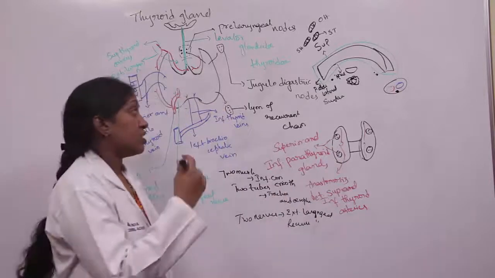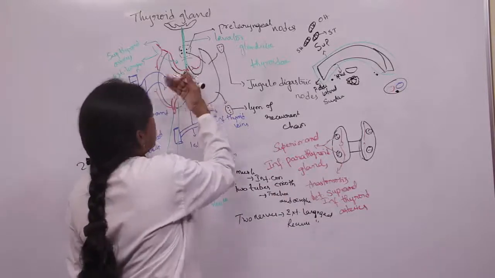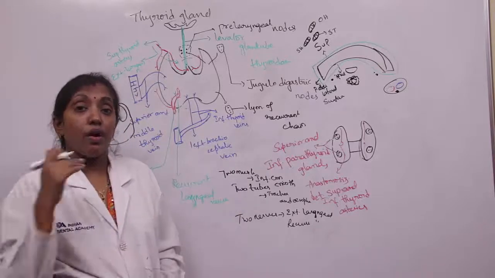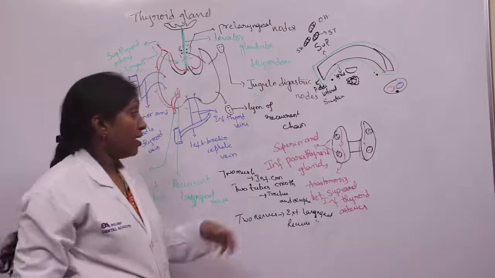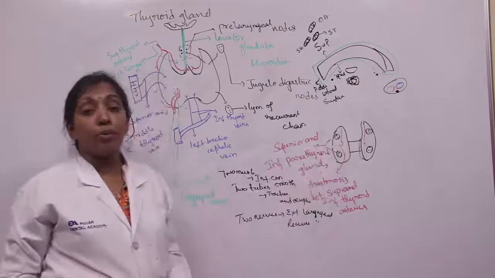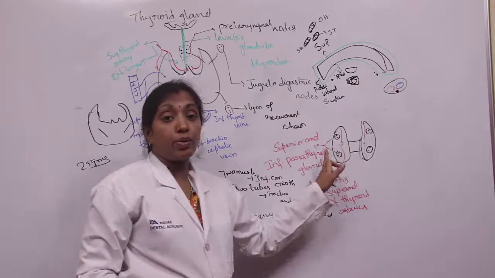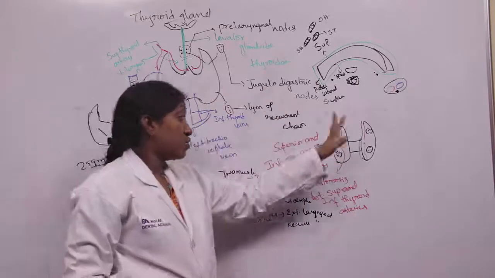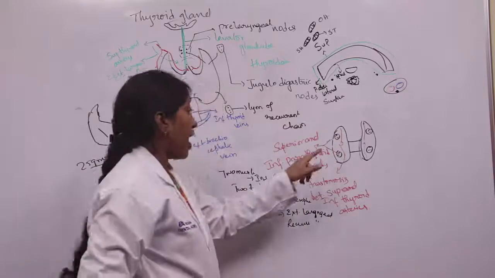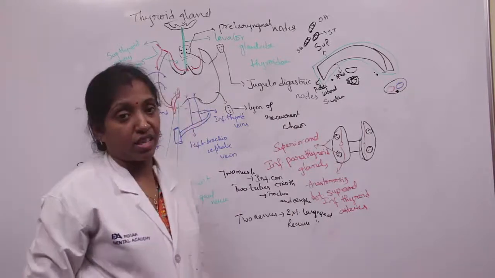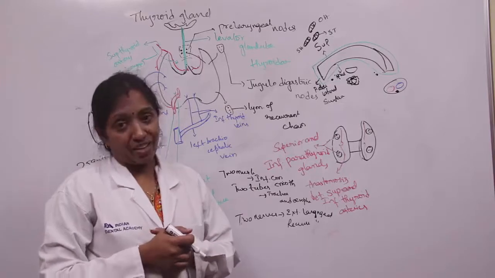The anterior border separates the superficial surface from the medial surface. It consists of the superior thyroid arteries, and coming to the posterior border, it separates the medial surface from the posterolateral surface, and it consists of the anastomosis of the superior as well as inferior thyroid arteries. So that's about the borders of the thyroid gland.